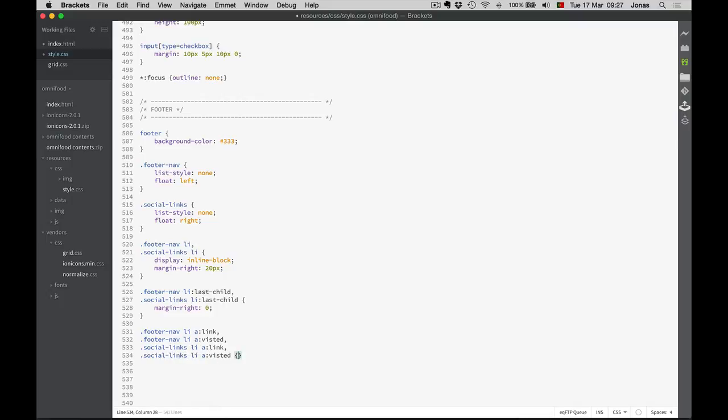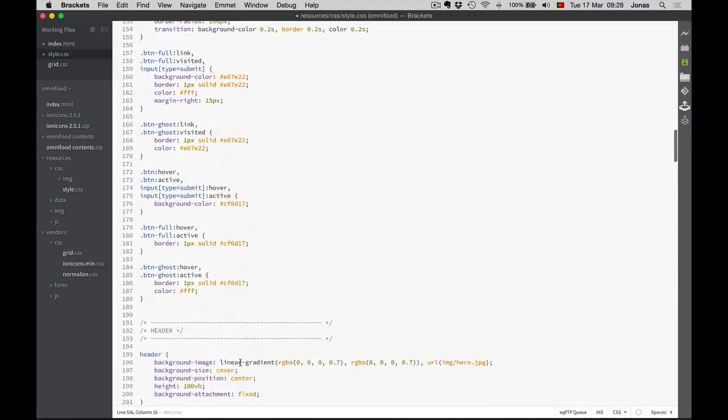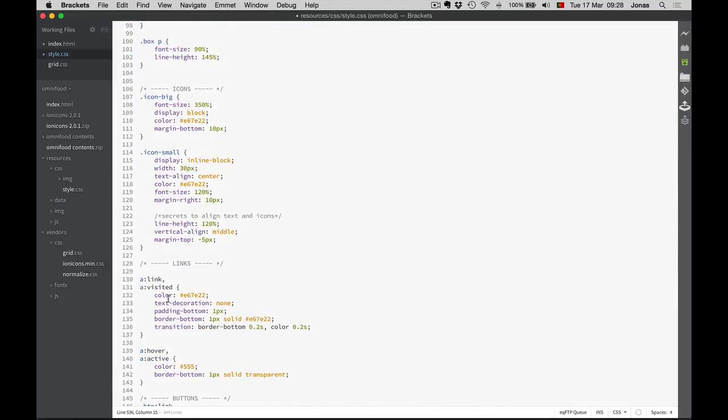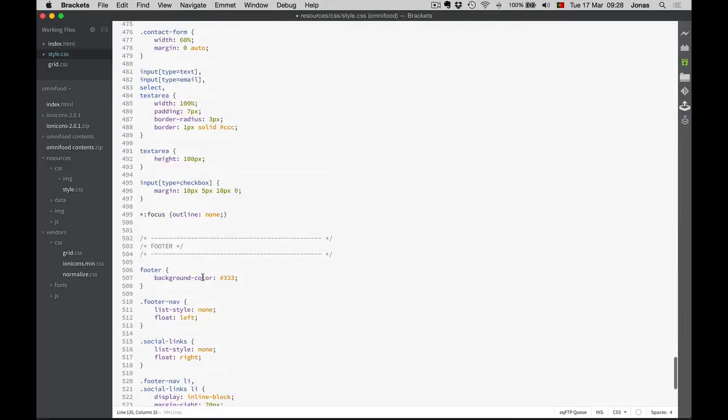All right. So we want, of course, no text decoration, so no underlining. And we also want no border, because if you remember, we defined that those links should have a border. We defined it all the way up here. So all the usual links have this border. So we just get rid of this.